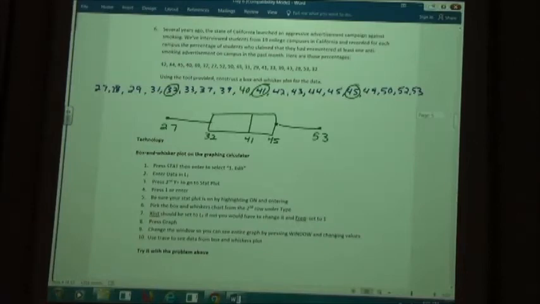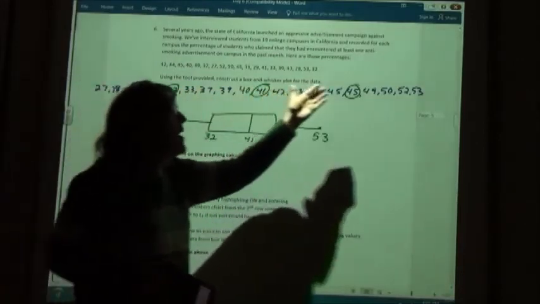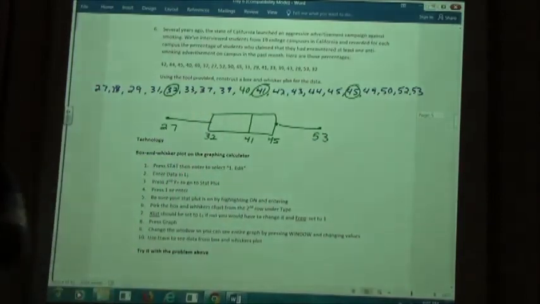So if you use this to sort your data to draw your box and whiskers, you could double check it on here to make sure you got the same answers as you did when you figured it out by hand, right? So that's how you do a box and whiskers on your graphing calculator, the stat plot, same way you did your histogram. You might want to do second function and turn your stat plot off, just in case you use it for something else later.